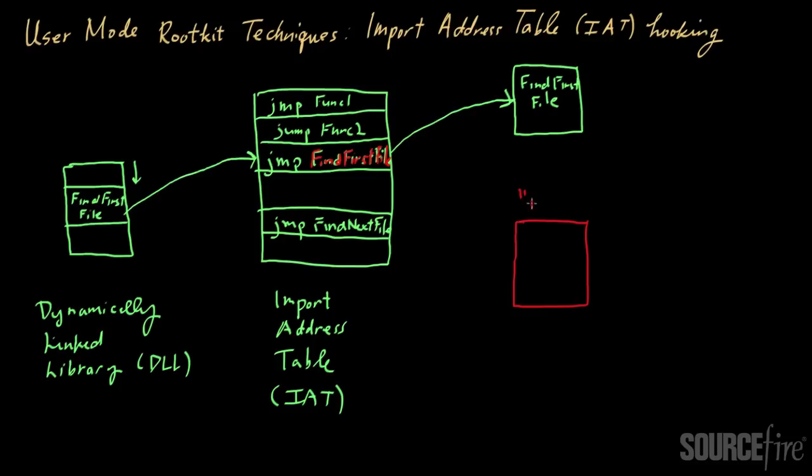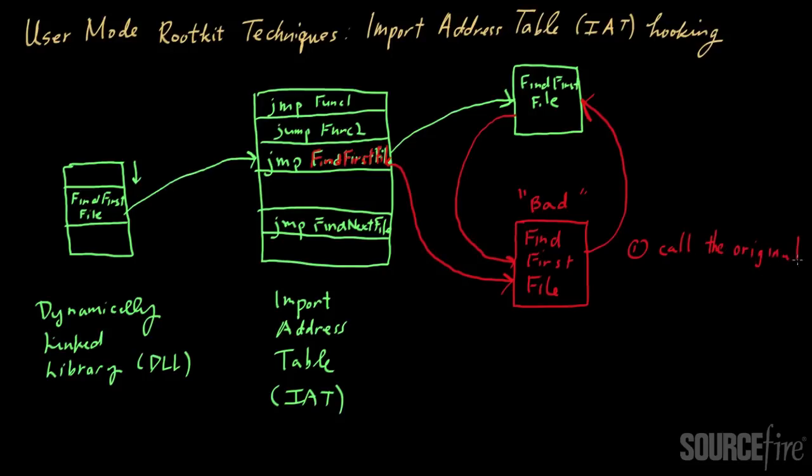So imagine it's now kind of replaced the instruction and now it's going to go to a rogue version. And here's the rogue version. The rogue version might be here. And this is that the bad, this is the bad version of FindFirstFile. And now, because the address has been changed, instead of going to the legitimate version of FindFirstFile, execution is going to go to the bad version of FindFirstFile. Now in the process, what's going to happen next is typically when a rootkit writes a bad version of FindFirstFile, what's the first thing the bad version is going to do? Well, it's actually going to call the good version, find out the results, the real results. Get the execution, come back here, and then it's going to figure out how to modify those results. So it's going to basically call the original, and then possibly modify.